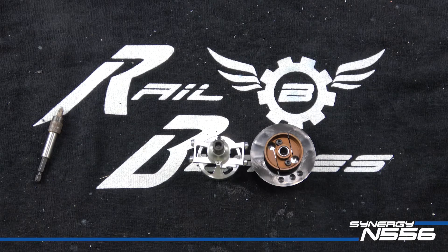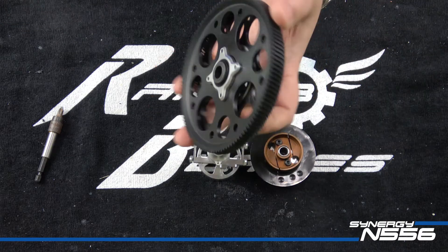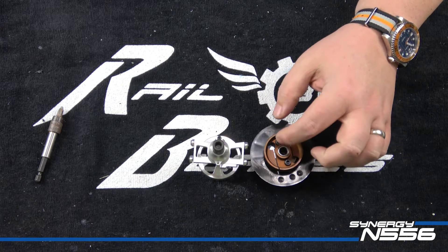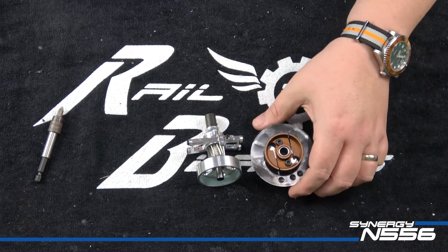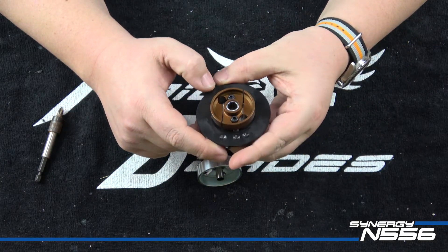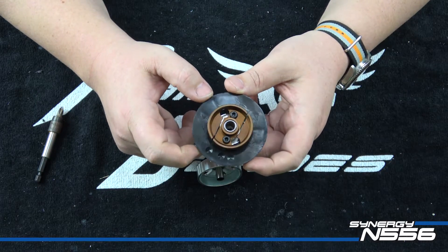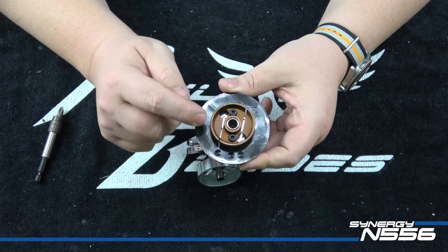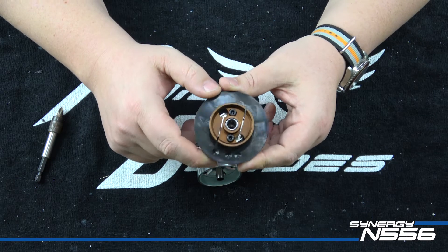Alright guys, this step we're going to talk about some of the rotating assemblies. We're going to get the main gear ready to go, the clutch fan and hub ready to go, as well as tear down and really go through the clutch stack. I apologize - I meant to film me balancing this fan to show you how I do it but got caught up on the phone and just did it. As you can see, it didn't take a whole lot to balance, but I always balance it with the clutch mounted so it's accurate.